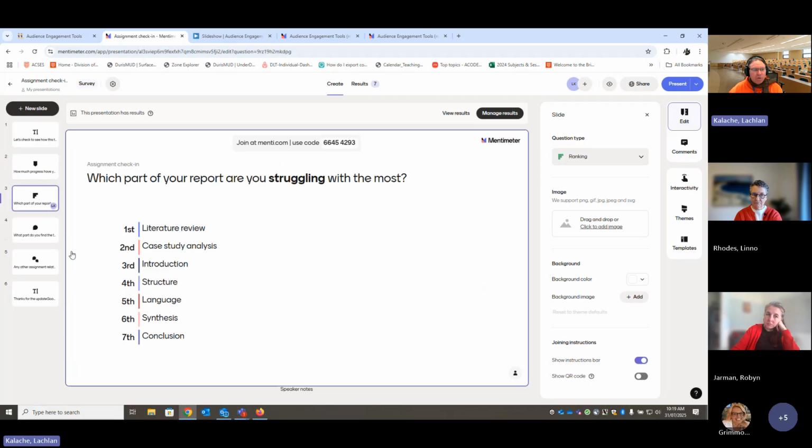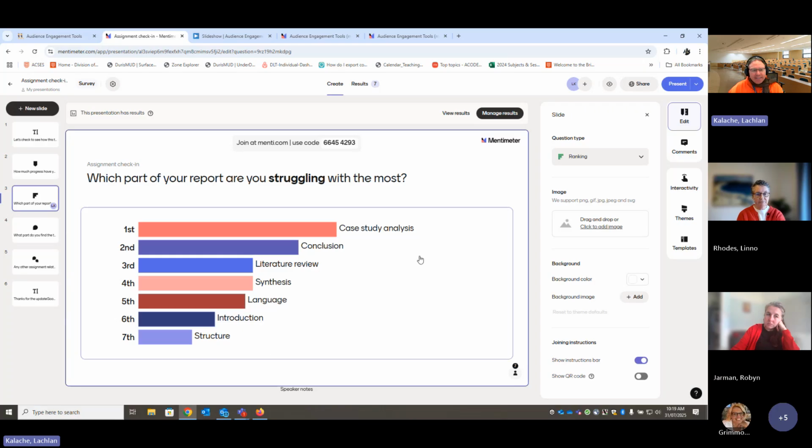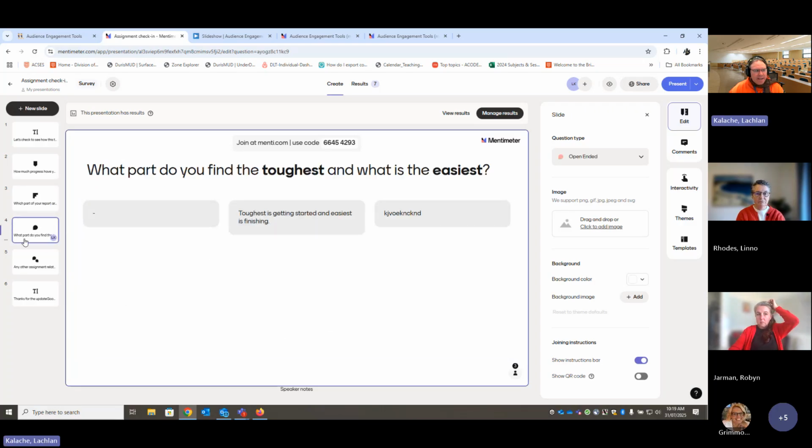So I'm not going to dwell too long on these different things. I can see that of the 7 people that engaged in this activity, it looks like the case study is the one that's troubling you all the most, for example, and then we move through the list to identify which problems there are. So there's also an open text area where people got to drag and drop, etc., their sections. So getting started, easiest part, right? And then people just putting in text. Okay, you get the idea.